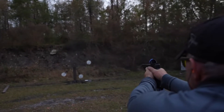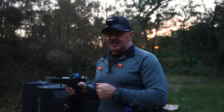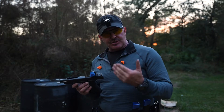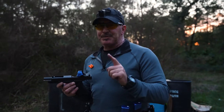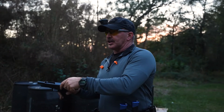Shooting occluded forces you to keep that left eye open so that you focus on the target. I haven't shot occluded for a while, but I've got the technique down — as you can see, it worked for me. If you're transitioning from iron sights to red dots or you're new to red dots, shooting occluded helps you use proper technique and keeps you from cheating — sometimes we want to squint that non-dominant eye. We really shouldn't be focusing on the dot; we should be focusing through the dot onto the target.